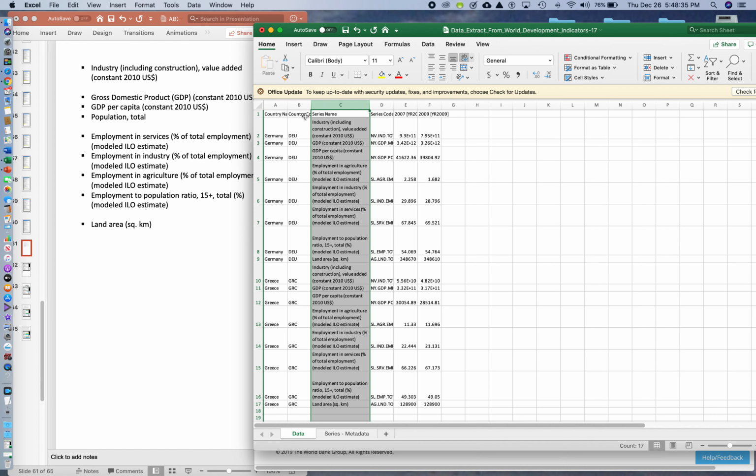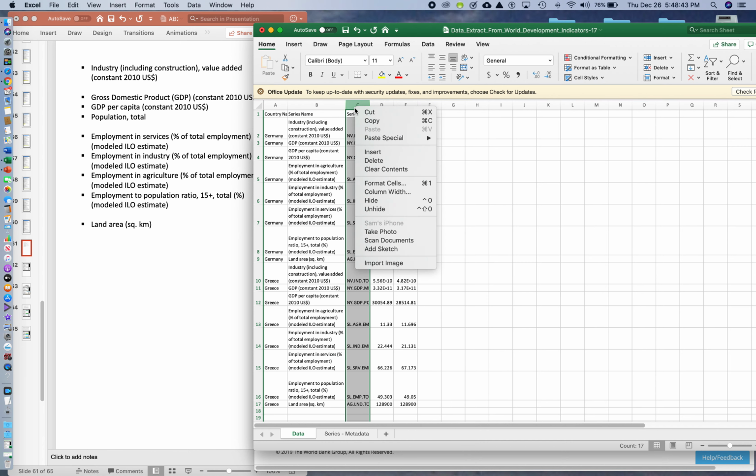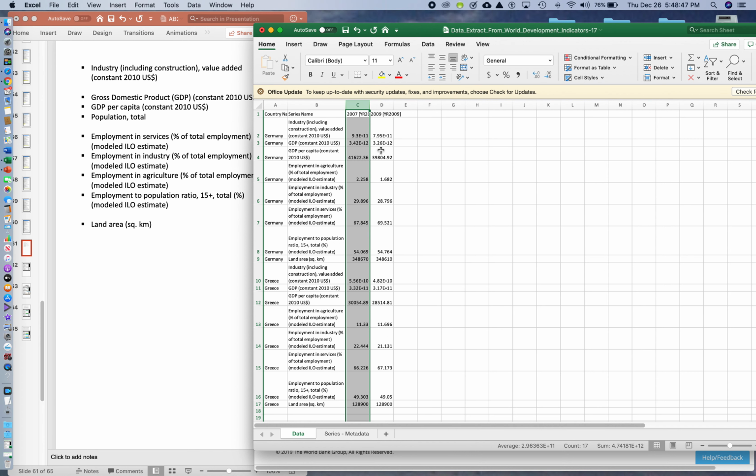And we got some cells we don't need, like the country code and the series code, we can delete that. And then we can go down and expand the numbers so that we can compare them, make sure that we're only getting dollar values into dollars, and if it's a percent, that we get the number as a percent. And we could even go through and make our calculations.